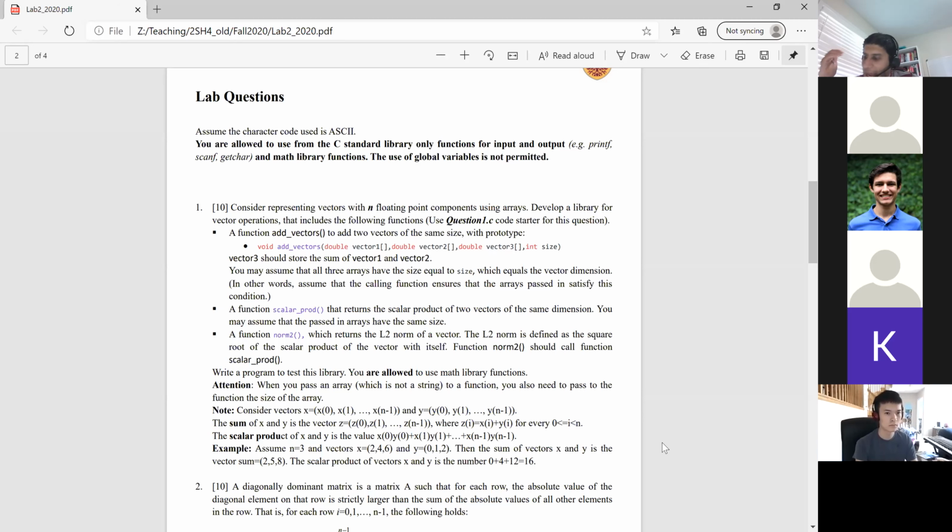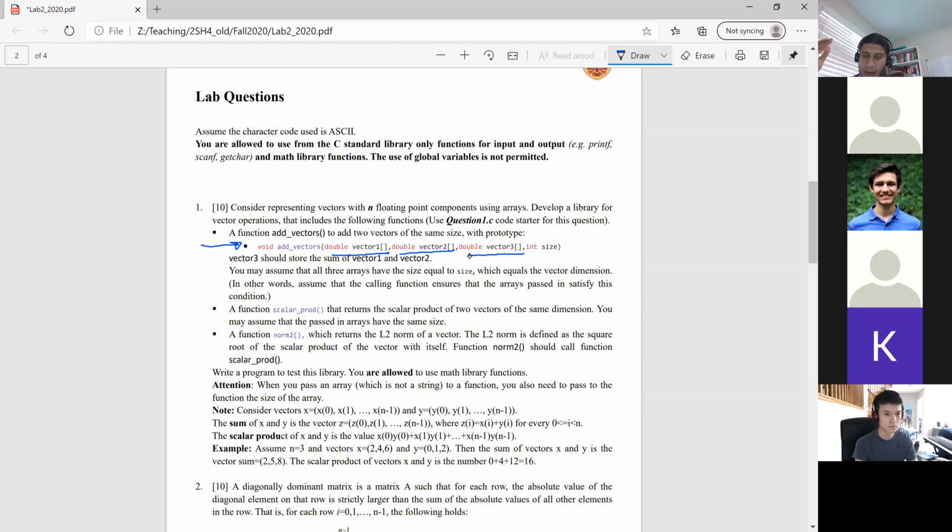The first one is add vectors, as you will see here. Let me draw. Here, you will be taking 4 inputs. The first 2 are the input vectors or arrays you will be adding. The third one is the result, right?